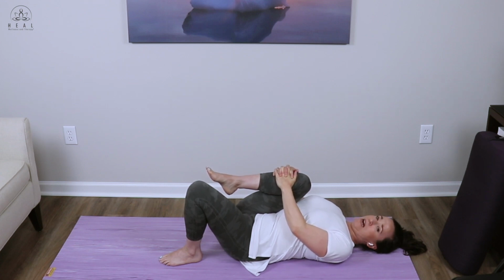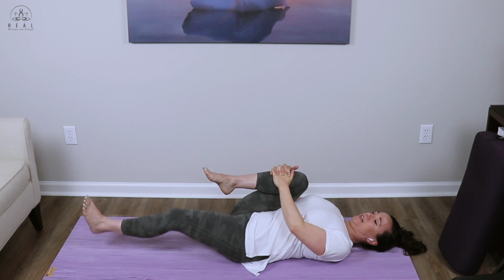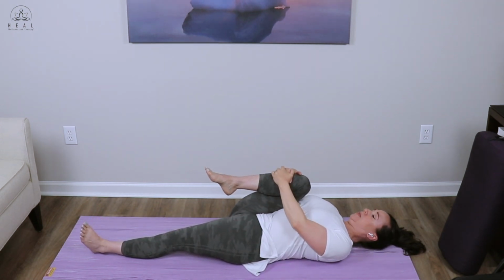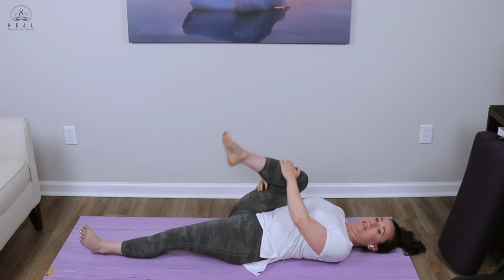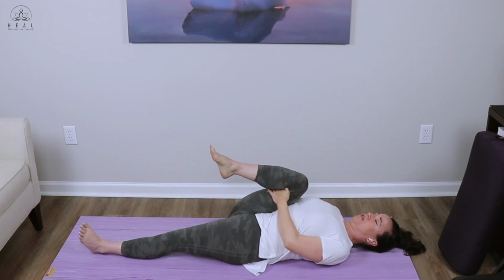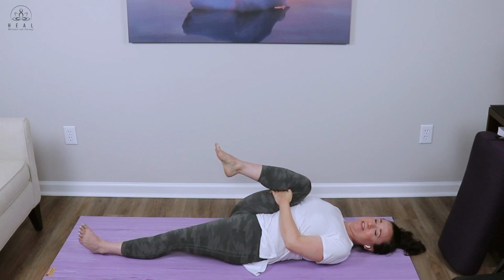You've got it. Now with that left leg, slide that left leg straight down on the mat, a little bit of nice opening through that hip flexor, since we did some good stuff in standing. And then take your hands to the underside of your knee and really secure that knee to your chest. So let's do one more breath here. Deep inhale in. And then as you exhale, pulling that knee into your chest.